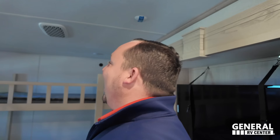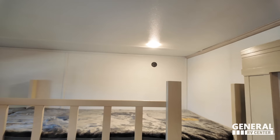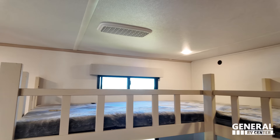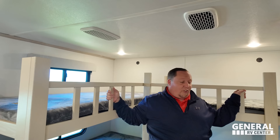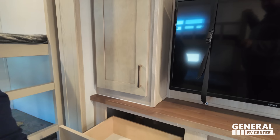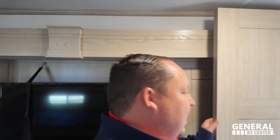We're going upstairs — look at these steps. Inside this amazing bunk room. The people who are buying this at show season, they don't have kids — they're using this for storage, for office. Maybe they have a grandkid that comes with them and they've got plenty of bunk space. But look at this awesome entertainment center, storage, and nice drawers. Good color schemes in here — talk about having an ultimate office right now.